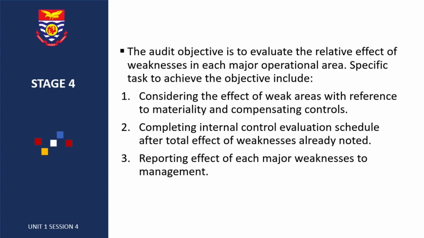Now, specific tasks that you have to do to achieve this particular objective include considering the effect of the weak areas with reference to materiality and compensating controls, completing the internal control evaluation schedule after the total effect of weaknesses already noted, then reporting effects of each major weakness to management. So after identifying the weakness, you have to communicate it to management so that it can be worked on, it can be improved.